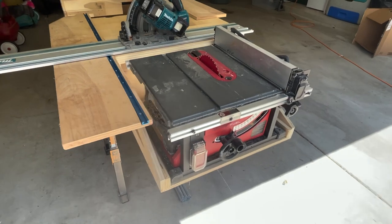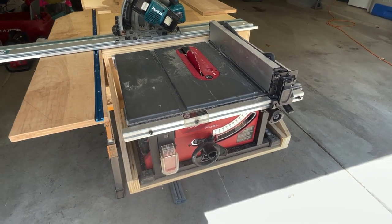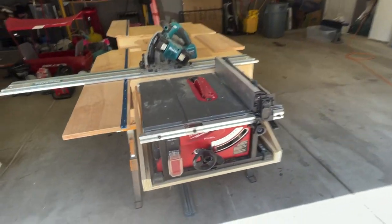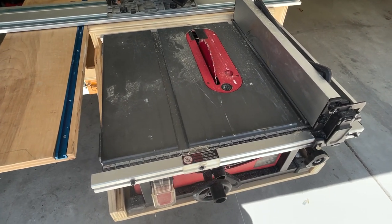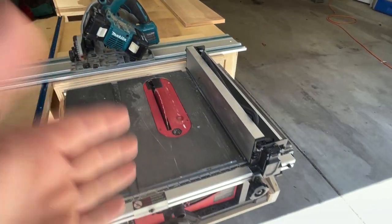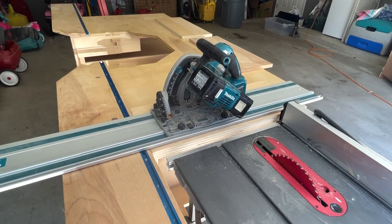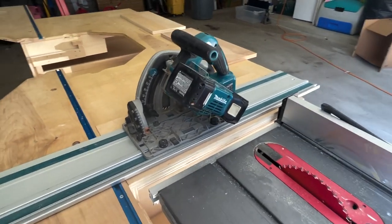Definitely look into it. This is the Milwaukee M18 version — there are so many job site table saws out there. Very, very easy to make money with a table saw, especially a job site saw. Ripping down plywood is where the moneymaker is if you do that kind of work. I know cabinet makers and fine woodworkers who still have track saws because of the convenience factor — straight, smooth cuts every time, and the only thing you have to worry about is making sure you put that track where you need it to be. Sometimes houses are like five and three-eighths inches, and five and a half is not going to cut it — you've got to rip it down. Having a table saw, you adjust the fence, measure once, set the fence, and you can cut all day long. Track saw: if I need to make an off-angle cut or rip down plywood, I always reach for the track saw. If I'm doing decks and I need to make sure that corner is cut directly the way I want to, the track saw is getting used.